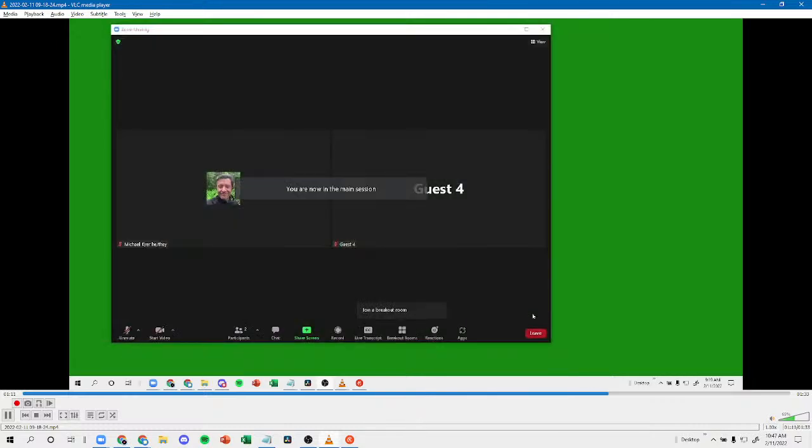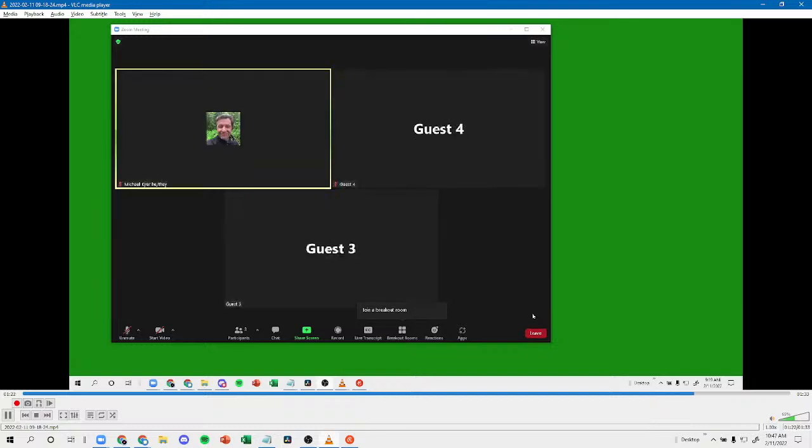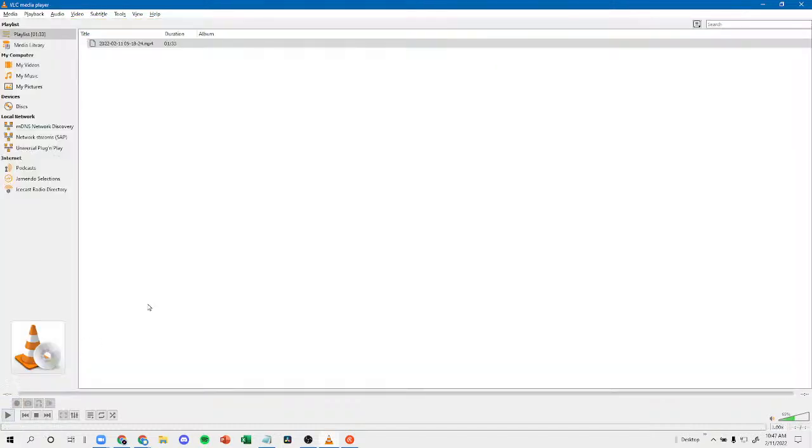And then once everybody is done in their breakout rooms, those breakout rooms get closed, and everybody will start joining the main meeting once again. And you'll see them pop up. Now we're all back in the main Zoom meeting. So Zoom meetings within Zoom meetings within Zoom meetings. You can have as many as you want, up to 50 rooms. And that's what it looks like from a participant's perspective.